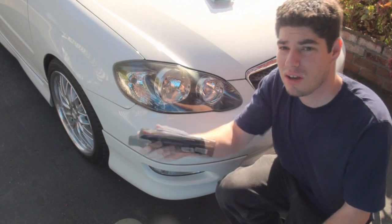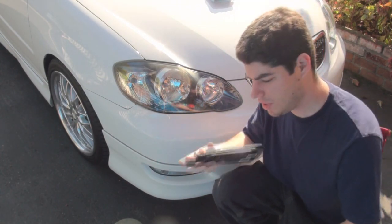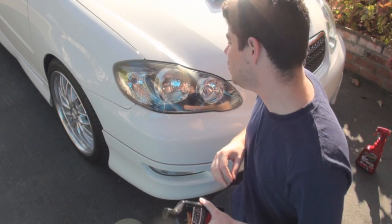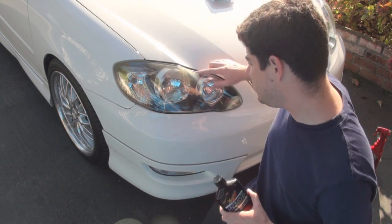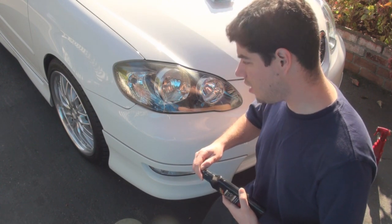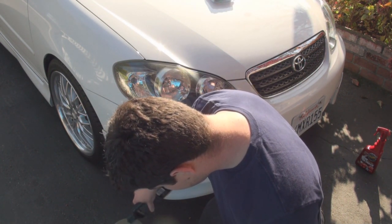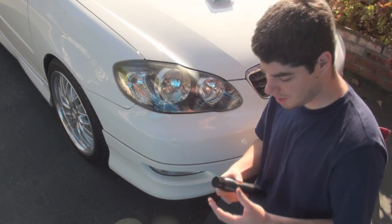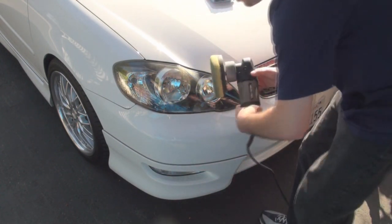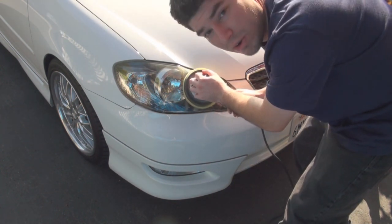Make sure that you shake the compound up well. Another thing you want to make sure is you don't have a wristwatch on or anything like that — I'm serious, you could easily scratch and destroy the paint. When you're buffing, don't get too close to the edges — you can burn through the paint pretty easily because it's on the contour of the car and that's where the paint is the weakest. I'm just going to put a little bit on there, not too much. You definitely don't want to put too much product — it can leave residue on there and you want it to be perfectly clear.